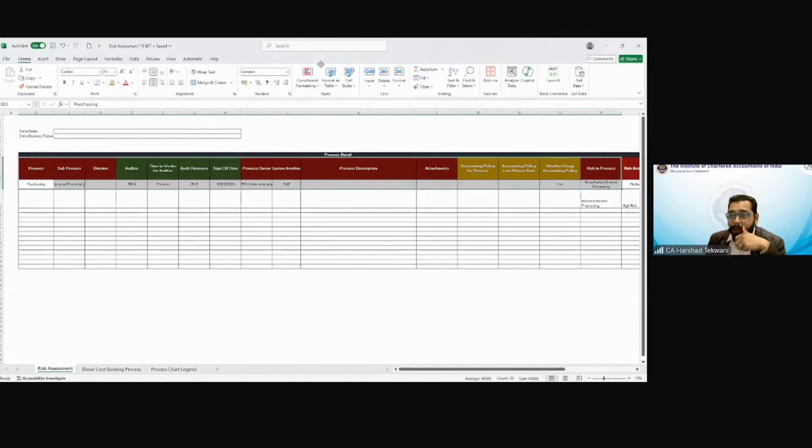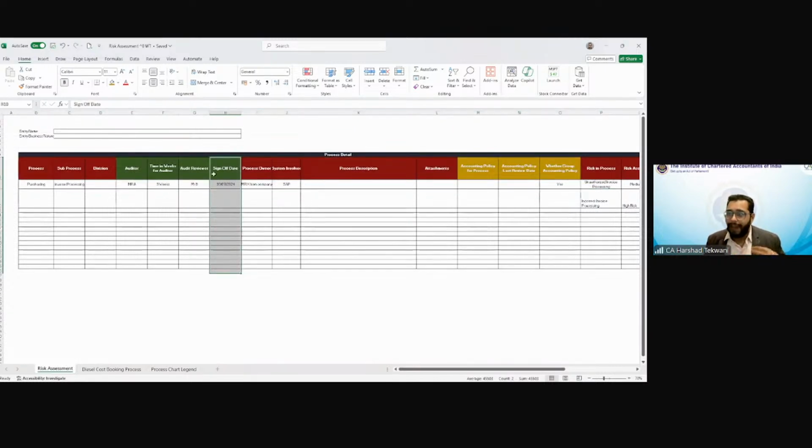Last year there were 3 people involved, Mr. A, Mr. B and Mr. C. Last year there was a group accounting policy, but that policy has changed in the current year. Last year the sign off date was kept at this, but this is what delayed it. So experience gained from the previous year audit is used over here to determine things. When I use my previous year experience, I need to adjust these things accordingly.